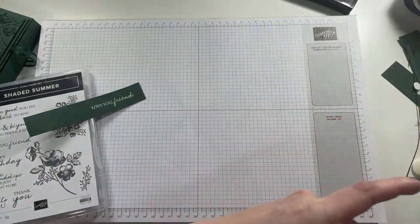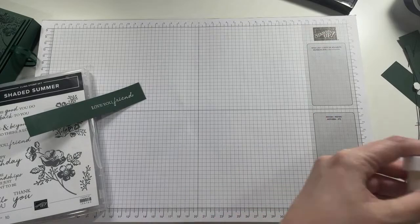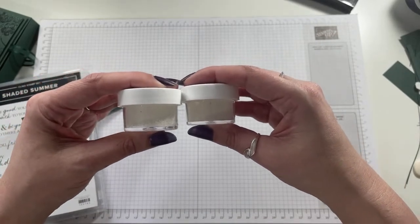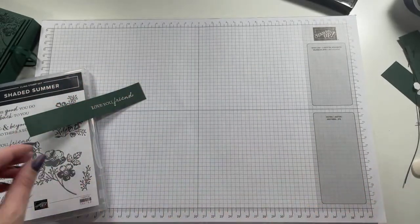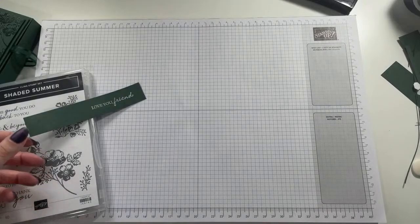Okay, pop the lid on that. But yeah, there you are. This one's the clear one and that one's the white one. So definitely read the labels when you start using these. Or you could always run some washi tape around the side so you know which one's which. So I'm just going to pop my heat tool on again and get embossing.